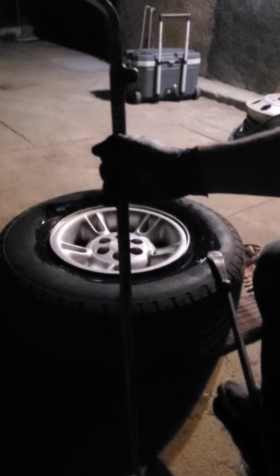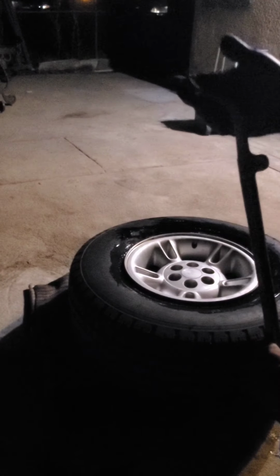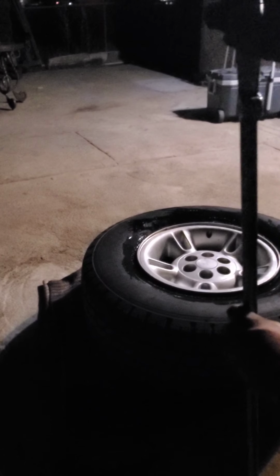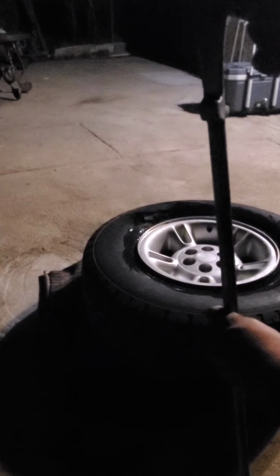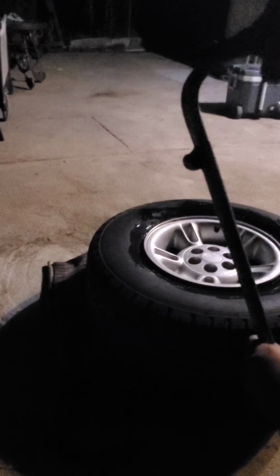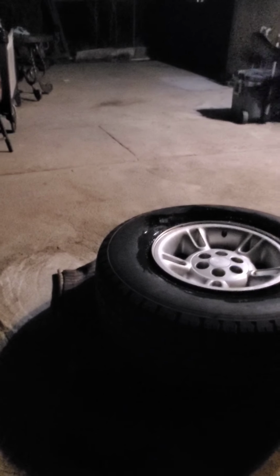See that? Tire bars. I'm going to go through this real quick and explain what these tire bars are. Hold it up like this, right there. So tire bars, you want to use this side to take it off. You always find the big knuckle and this side to take it off. This side right here to put it in. So the smaller curve to put it in, big curve to take it out.